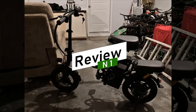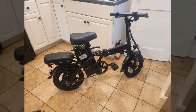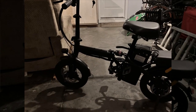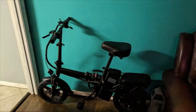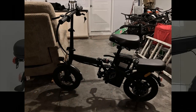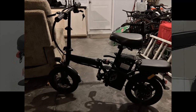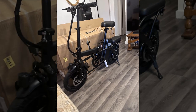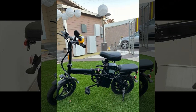Our first reviewer encountered several issues with the Appier foldable electric bike within the first week of use. Initially the bike operated smoothly, but a minor puncture forced the purchase of a fix-a-flat solution. A more significant problem arose when the left crank arm began to loosen, ultimately requiring a replacement despite attempts to secure it with threadlocker. The reviewer also faced difficulty obtaining a spare battery, as it was intermittently unavailable on Appier's listings. Power delivery was satisfactory, though with the lowest pedal assist setting — which cannot be turned off — battery life lasted approximately three to four hours.